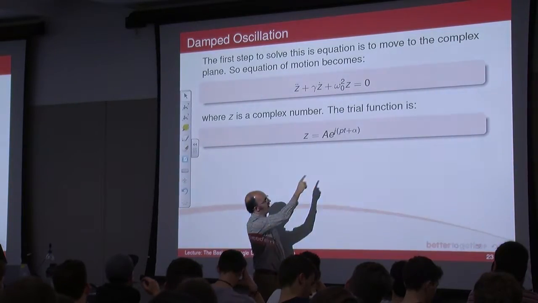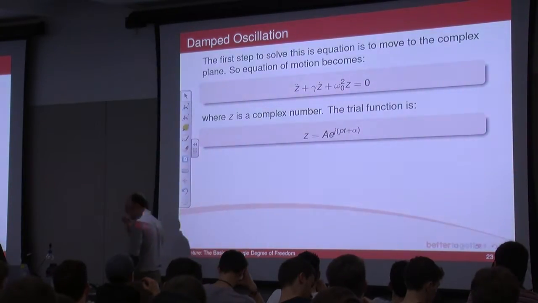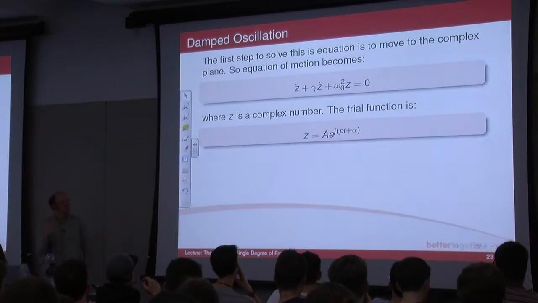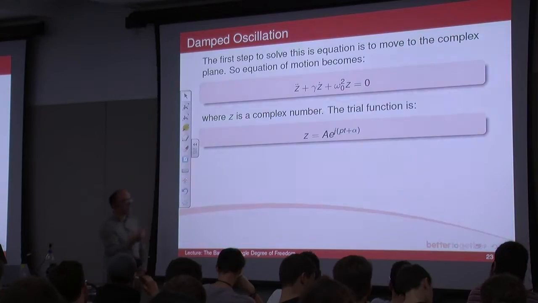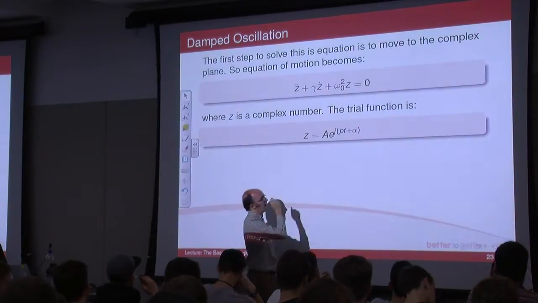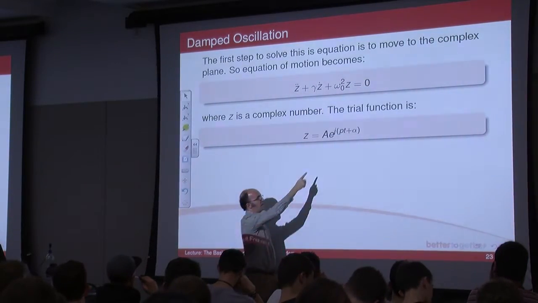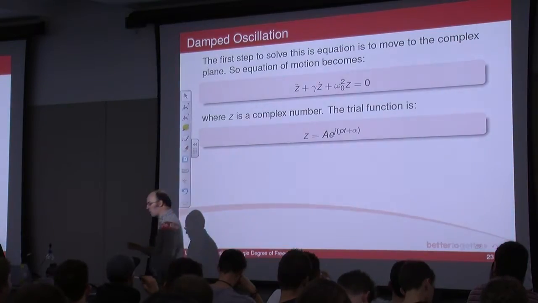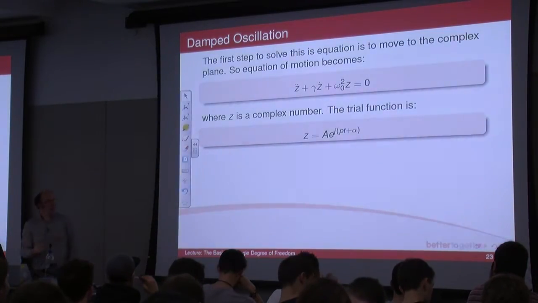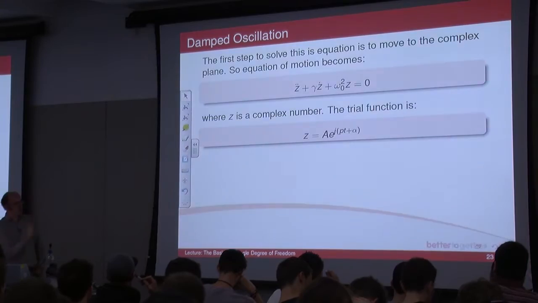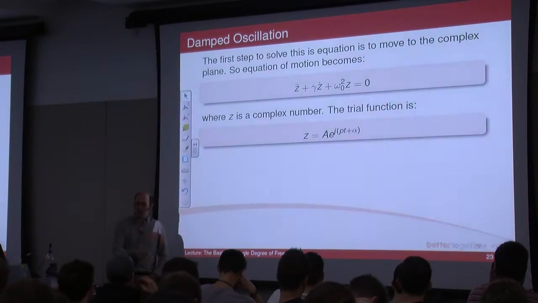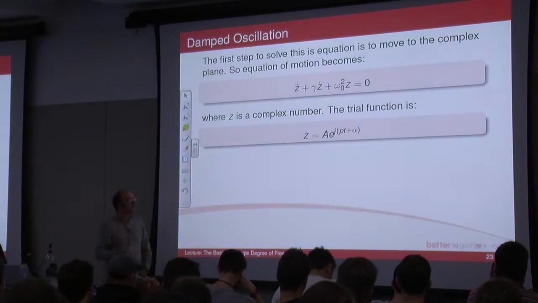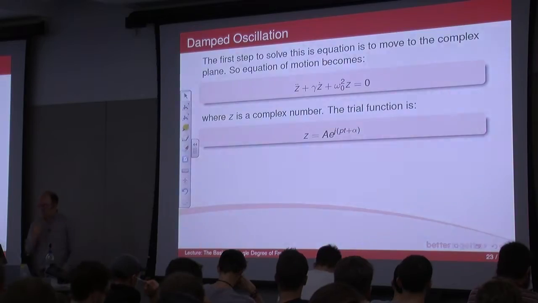Now I've got p, t and alpha in here. Let's not worry too much about it, but remember the p, with that form of the equation, p smells a bit like a frequency. We had j omega t plus some phase angle. So alpha is a bit like a phase angle, p is a bit like a frequency. They're not just at the moment, but let's just think about that. We're going to try that as a trial function because we know the system is going to oscillate, but we don't know at what frequency, and we don't know where it's going to start in terms of the equation. So we can apply this as a trial function.